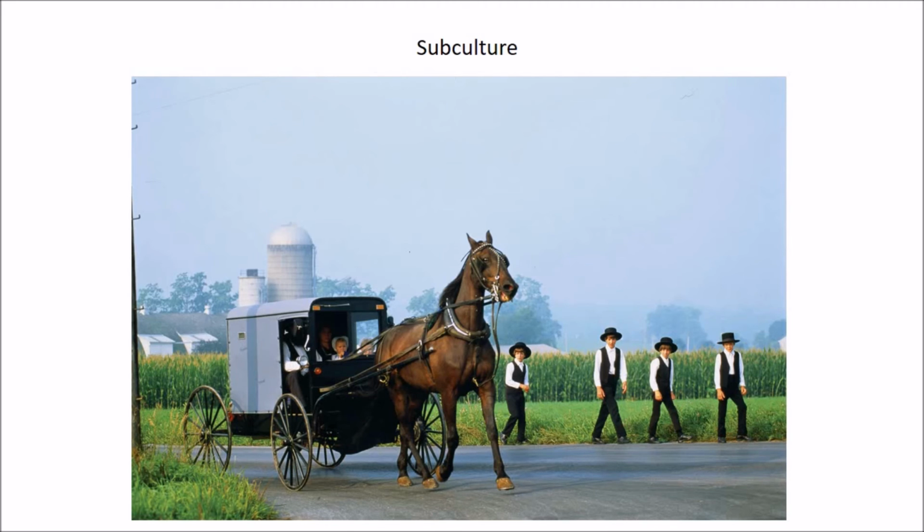Sometimes you have cultures within cultures. The larger culture has a set of norms and values and rituals and beliefs, and sometimes you'll have self-contained subcultures that also have their own distinct norms and values. This is a picture of Amish subculture, where the Amish is a society within a society. I grew up in Utah. I was raised a Mormon in Utah. The Mormon subculture is a distinct subculture that's different from American society.